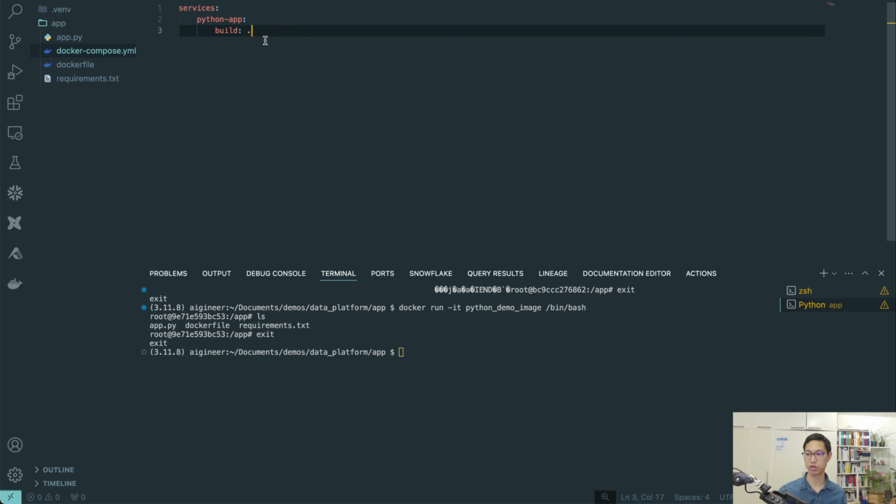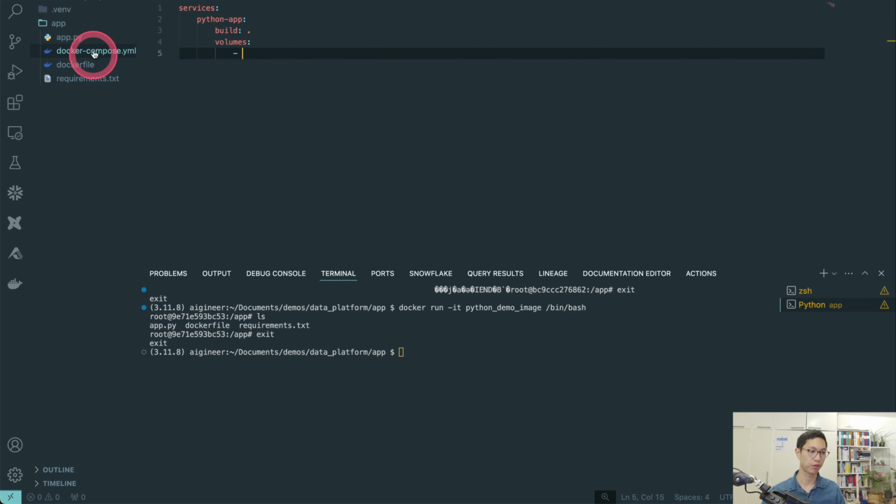For this, you could divide your Dockerfiles into several files, one for each service, right? I want to bind mount everything in this app folder in the host into my app in the container. I will do dot to get everything here, and then :/app.